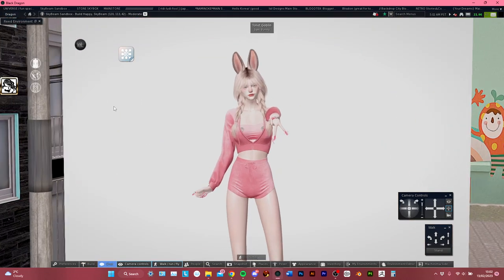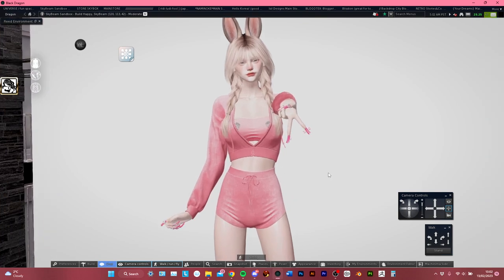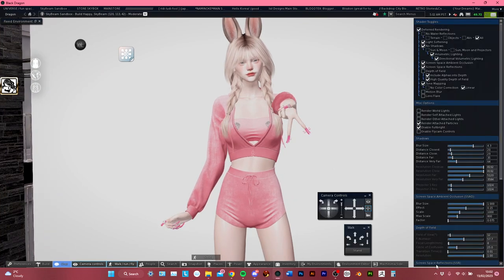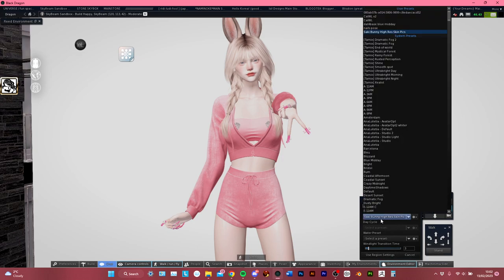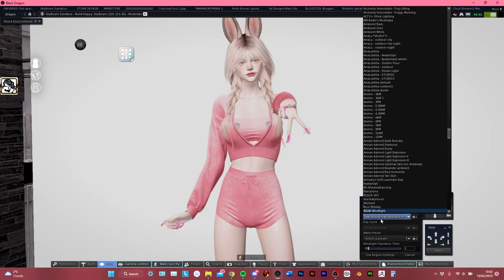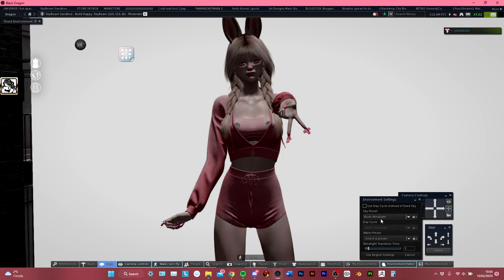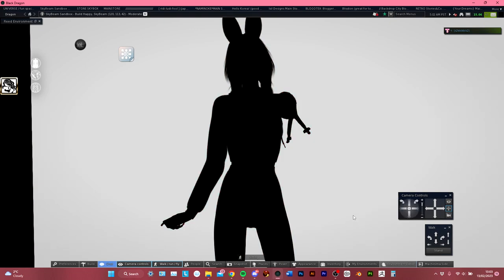You can recall your position. And I have a Black Dragon version of my wind light, which I will also provide in the downloads below. And the silhouette wind light is the same for Black Dragon and Firestorm. So again, I'm just going to type blush and press enter. And there you go. Now, one thing to bear in mind in Black Dragon is that for some reason, the whites of the Fullbright are never fully white. So you will have to play around with levels in Photoshop, but I will also show you how to do that.